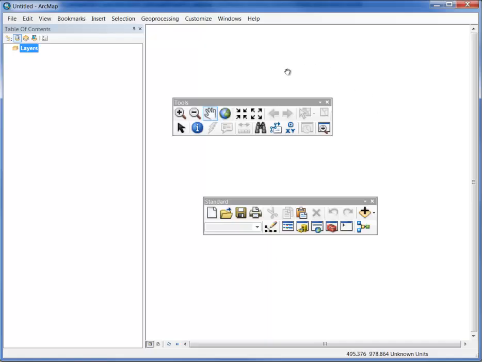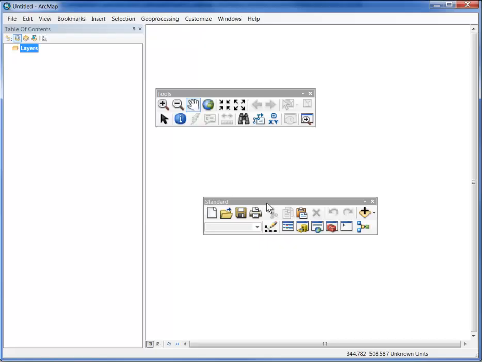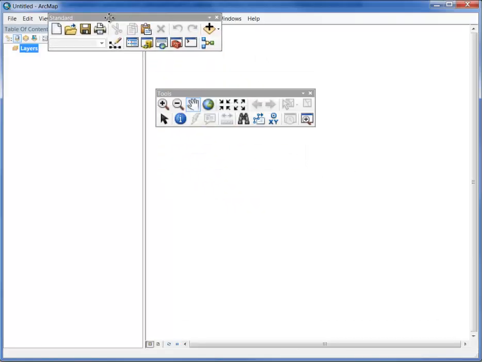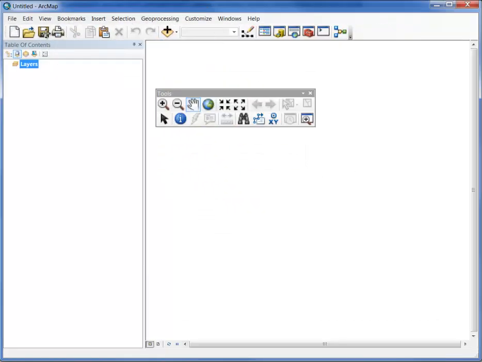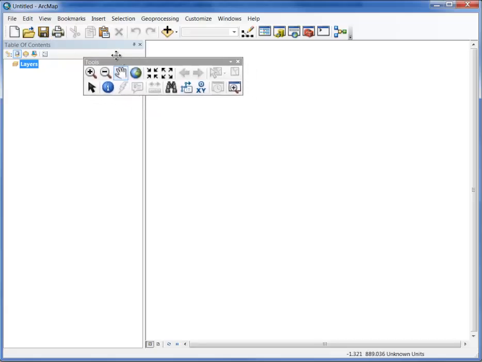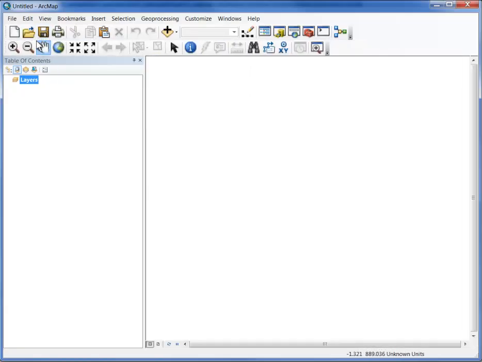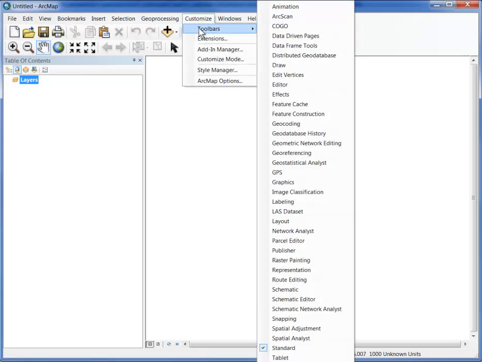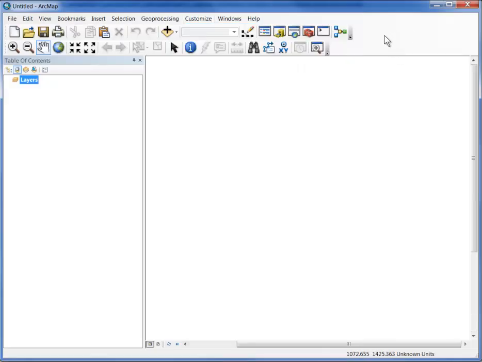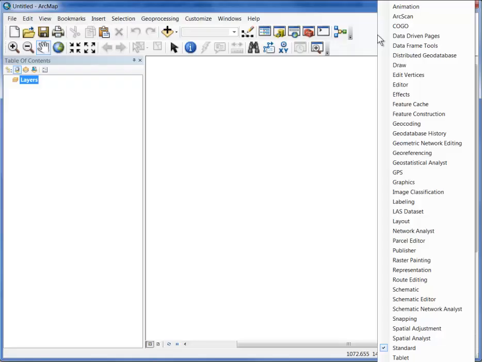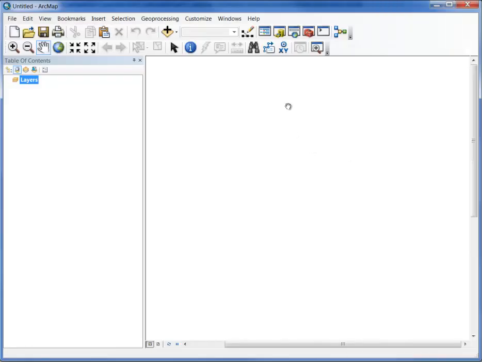The other way you can bring the toolbars back, and actually before I do that, I'm going to go ahead and dock them. So I'm going to redock the toolbars. And now I'm going to dock the other toolbar. Instead of going to the Customize pull-down toolbars, you can also come in any area where you see a gray space like this, and if you right-click, the menu for the toolbars will appear. So you can see that you can turn on and off any particular toolbar.